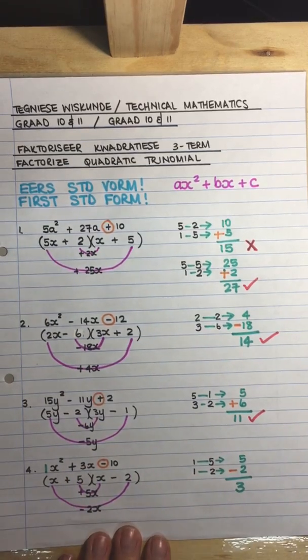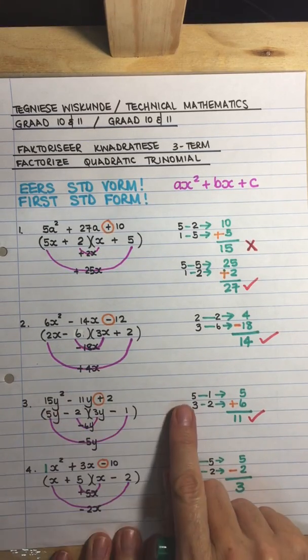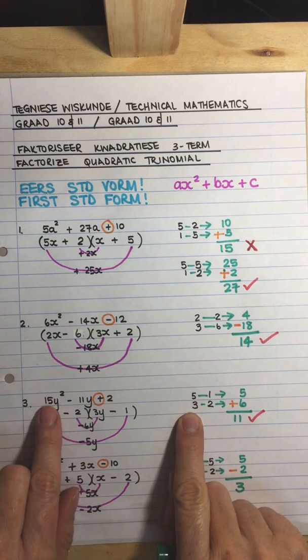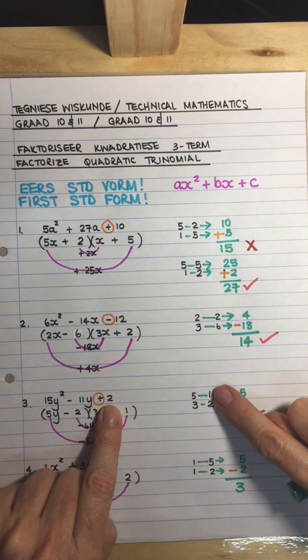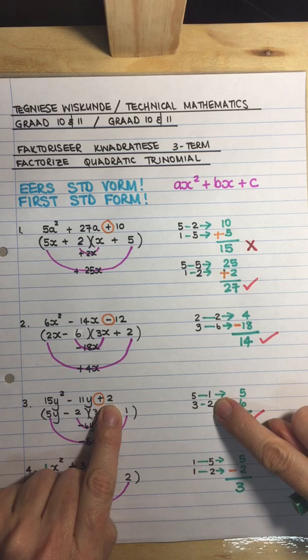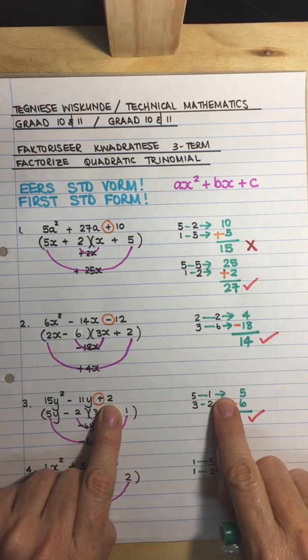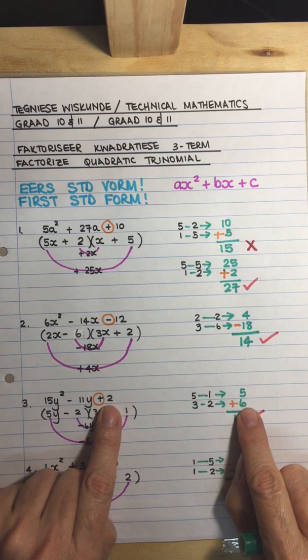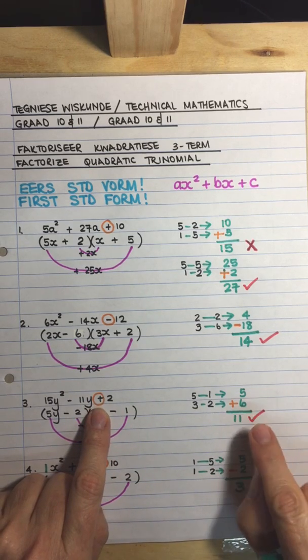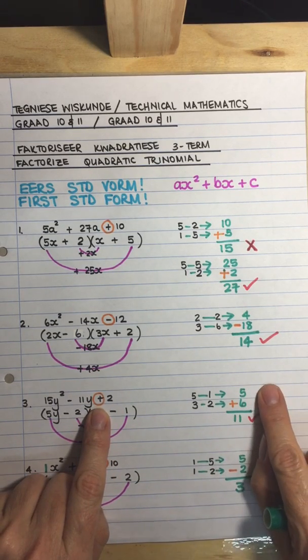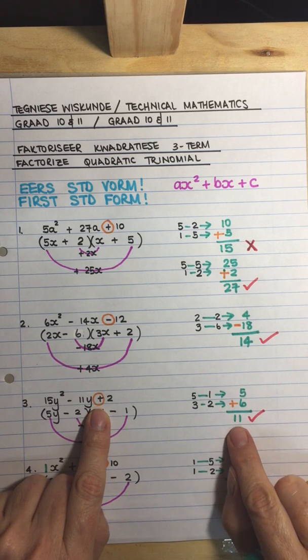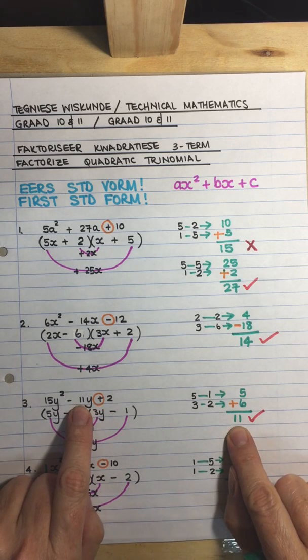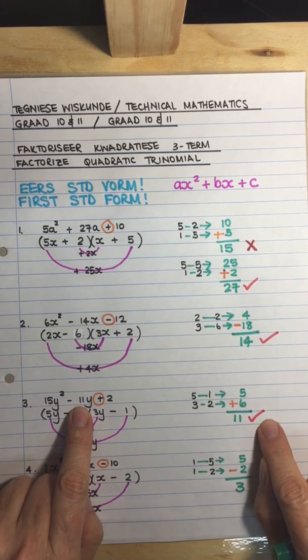The third example. 15 is given by 5 times 3 and 2 is given by 1 times 2. If I multiply laterally, 5 times 1 is 5, 3 times 2 is 6. Since I see a plus here, I will add these two answers together. It gives 11, and this is what I was looking for. So I had a good guess.